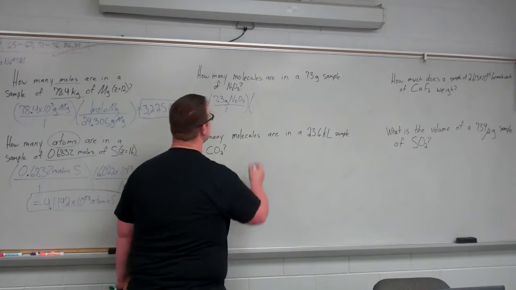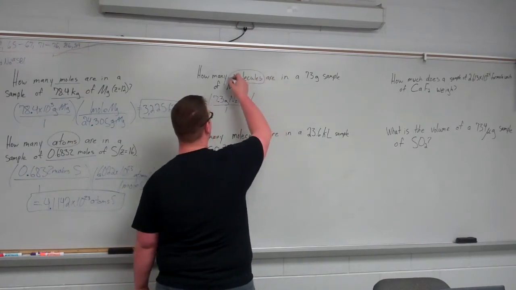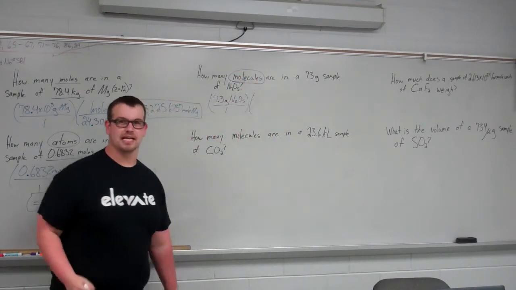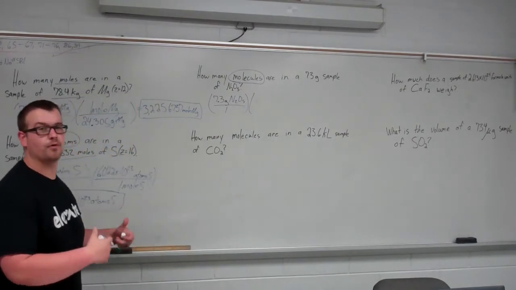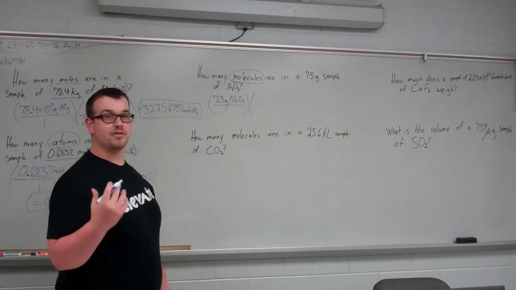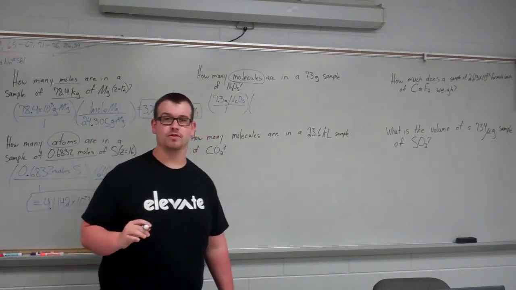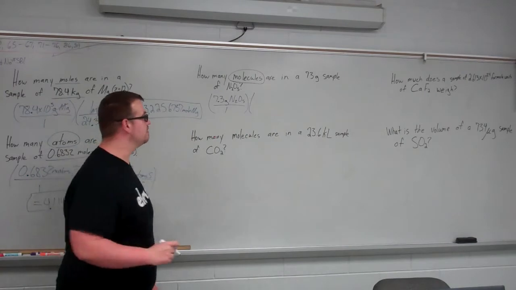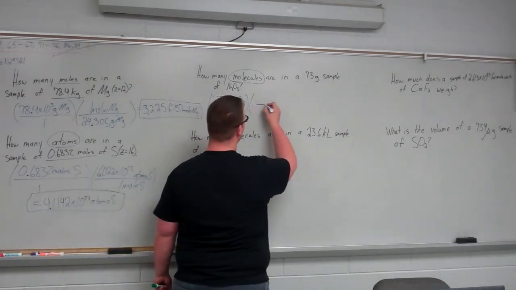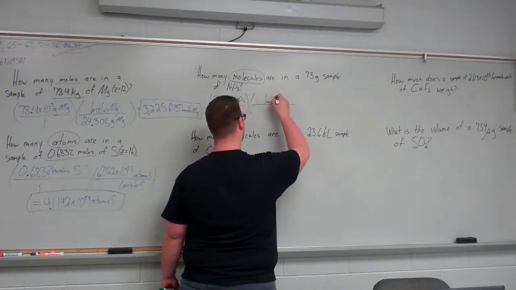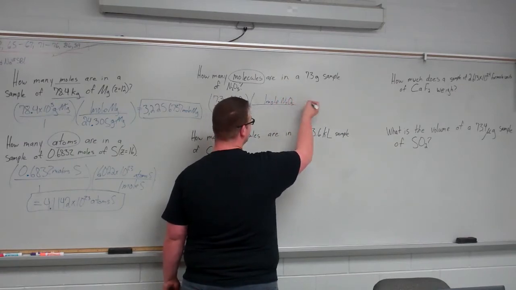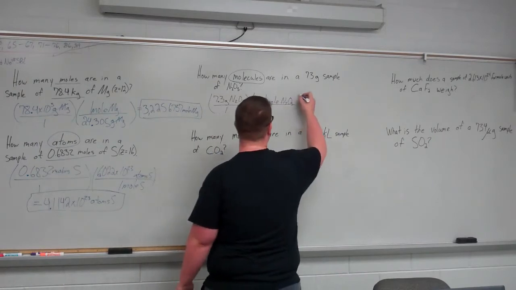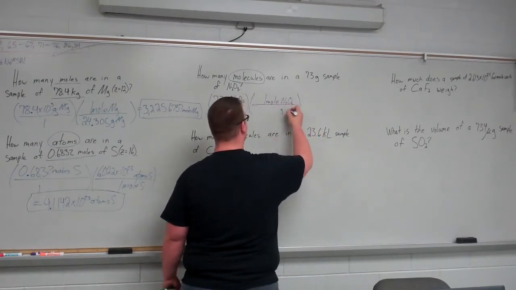Now I know this is asking me for molecules, but please understand something. You're starting at grams. You cannot just go straight from grams to molecules. There's the middle way. We call these mole conversions for a reason. You have to get to moles first. So I want moles, so I need that on top. 1 mole of dinitrogen pentoxide, N2O5, that's my first conversion, and I need to cancel the grams of N2O5, but I have a problem.